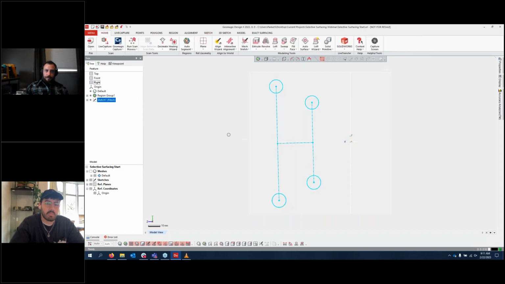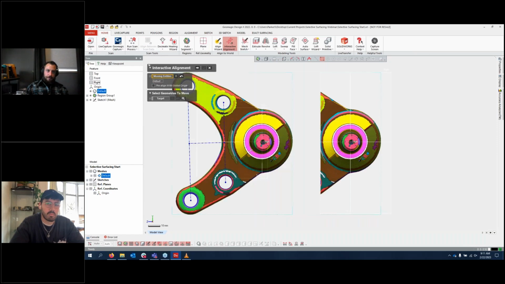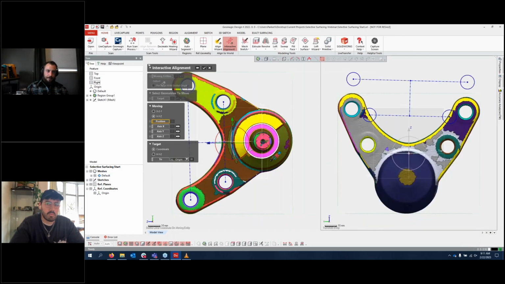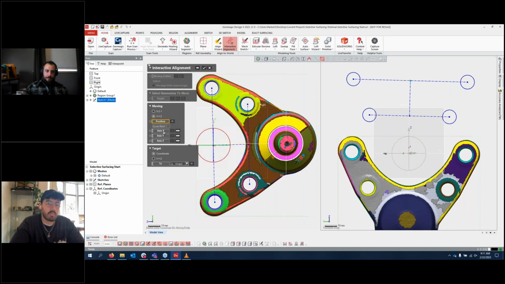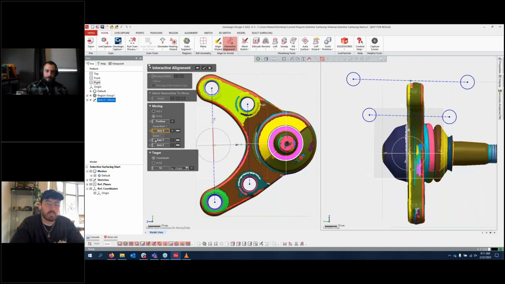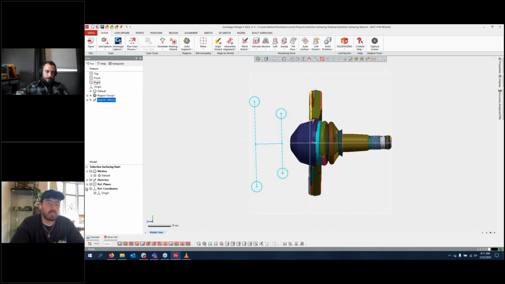Of course, I'm going to use the interactive alignment command, same way with sketches as I would with reference geometry or regions or anything else, right? And I'm going to tell the software that my origin position is going to be that point there. X-axis is going to be that. Y-axis is going to be this. And you can see on the right-hand side here, that preview moves around to show me where the actual origin is, or how the orientation from the part to the world looks.